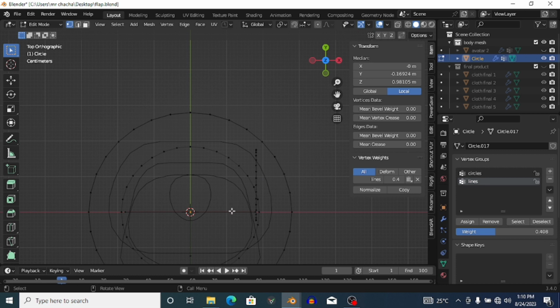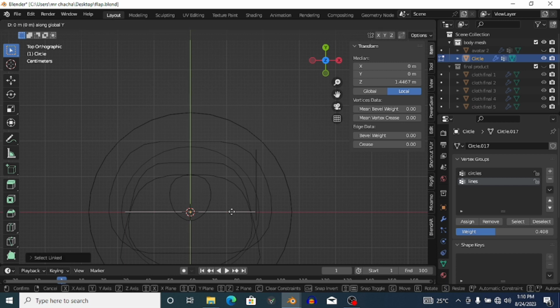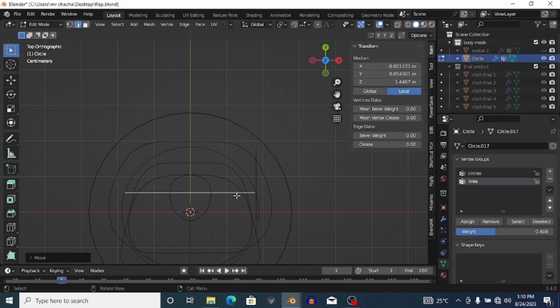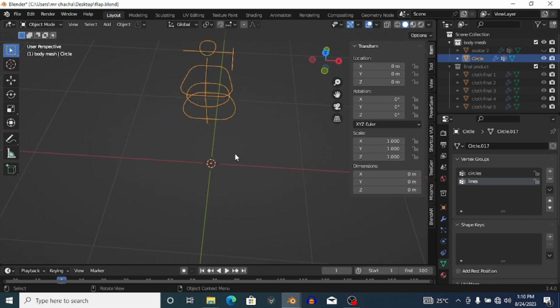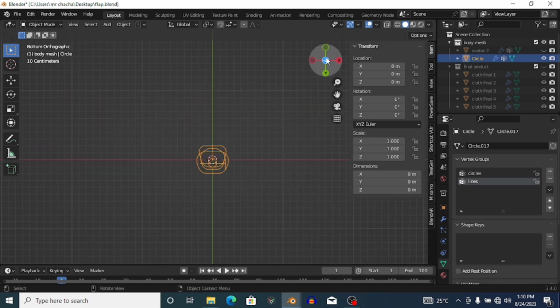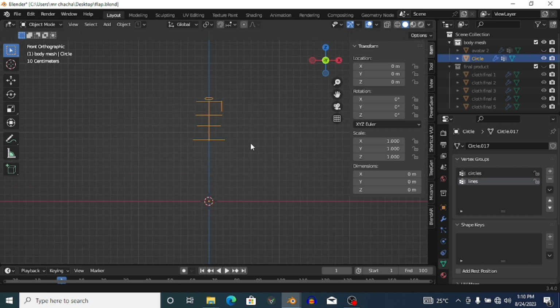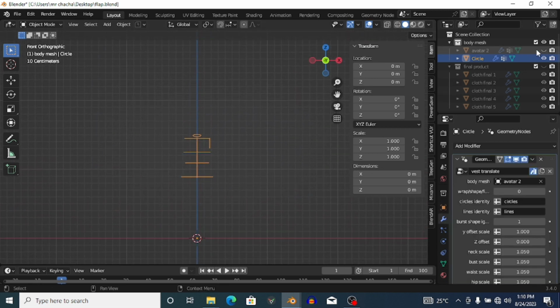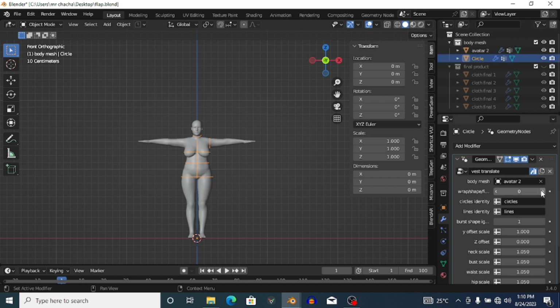Its position is going to determine the back part of the vest and the front part of the vest. So I'm just going to select this and grab it along the Y towards the middle. I want the front part to be larger compared to the back part, and something like this looks decent. And let us just go to the other view, put something like that, maybe bring the avatar back and go to the shape view.